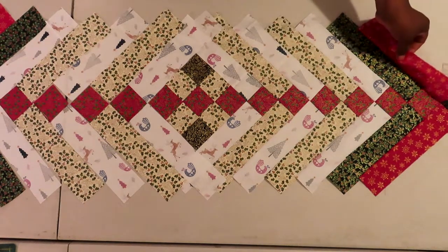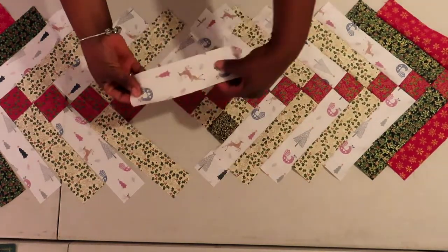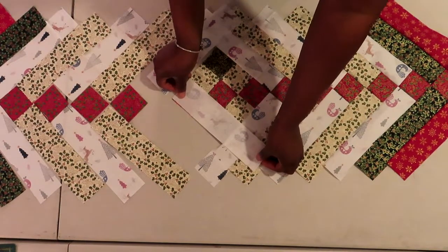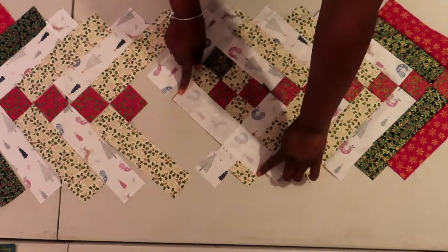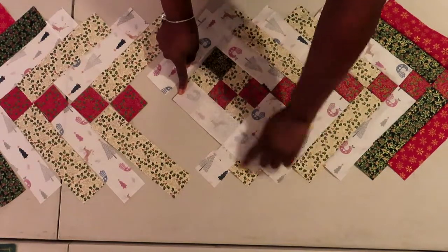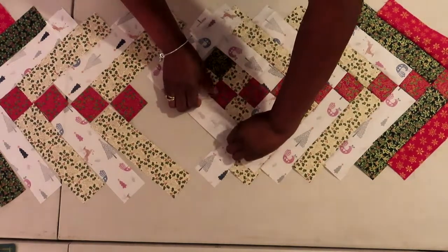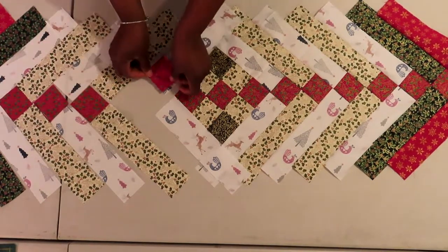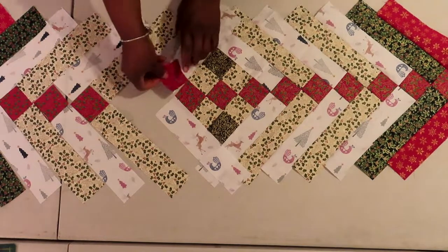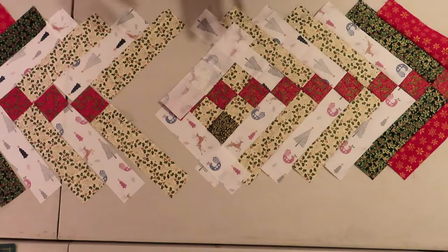So I'm going to continue now stitching these together. So let me just pull it apart. So the same will apply. I will then take my first strip, stitch it on there, and when I am stitching, I'm going to go all the way down to the end. Don't worry about that. So cross over and go all the way down. Do not just stop there, because we are going to trim it anyway, so not to worry about that. Okay, and then you will have that goes there. All right, and then again this one goes to the front there. You stitch it all on, and then you join the both of them together like so, just like we've done before. So let me go and complete that, and then I'll come back and show you the best way to actually press this.